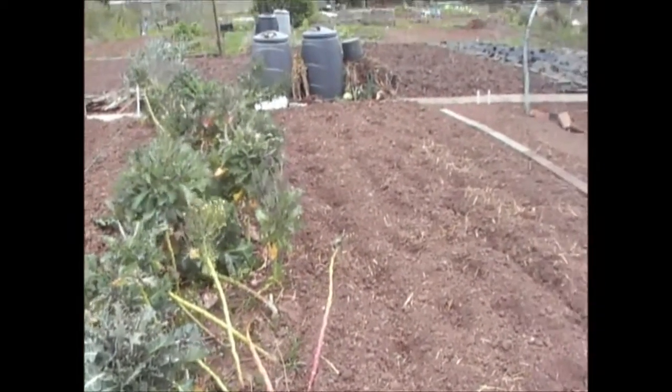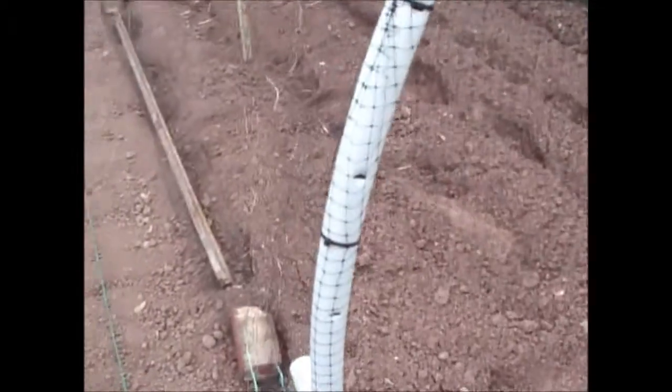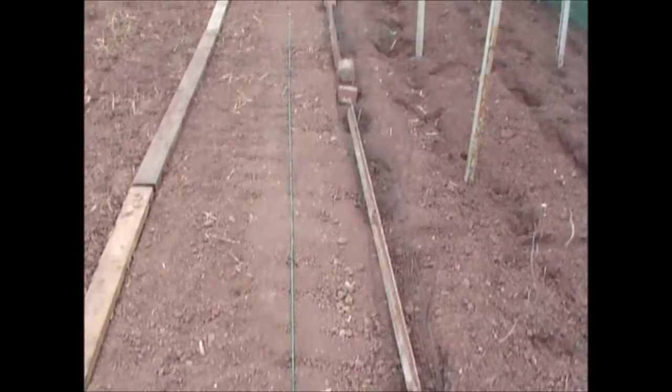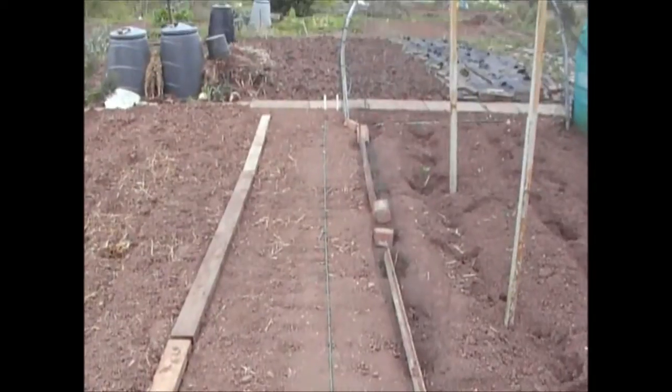But the pigeons have had a go at them. I was going to put a net over today, but because of this wind, I haven't bothered, to be honest with you. I've had to put loads of bricks and weights down on the tunnels because of the wind. As you can see, it's been blowing over here where the onions are. Birds have picked out a few of the onions, not too many. I've had a couple that I've had to bob back in, but they're the first five rows of onions that I showed you.